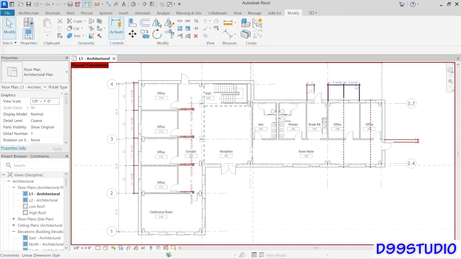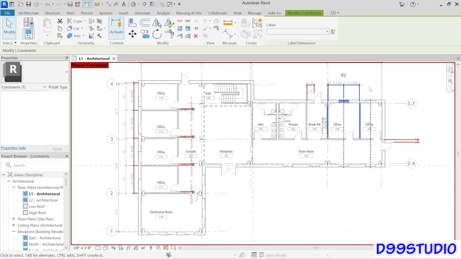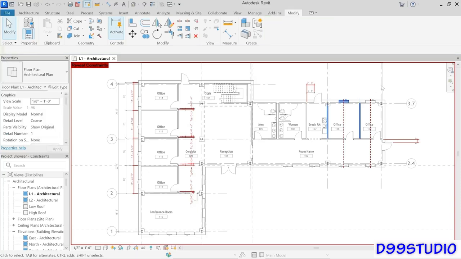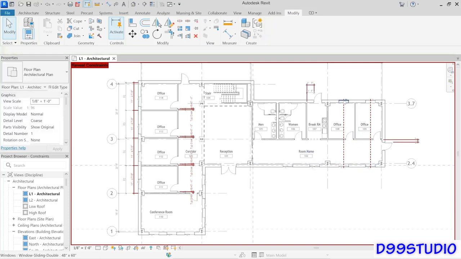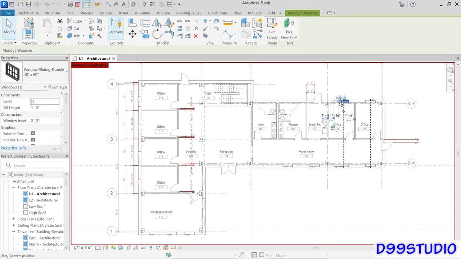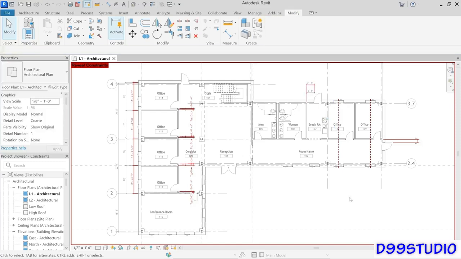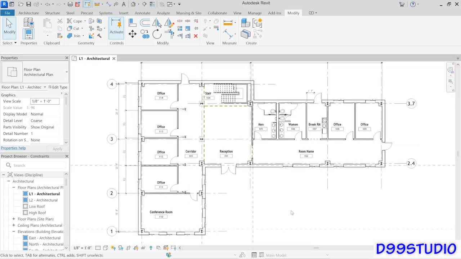Now, earlier we deleted that dimension and we decided to keep the constraint. Let's say you changed your mind now. It's as simple as selecting the red dimension here and delete. And now this wall no longer drives the position of that window. Now, I did leave the alignment constraint, which means that if I move one of these windows, it will still move the other. So it's up to you which constraints you want to keep and which ones you want to remove. But reveal constraints is a great way for you to identify where they are and make those modifications.